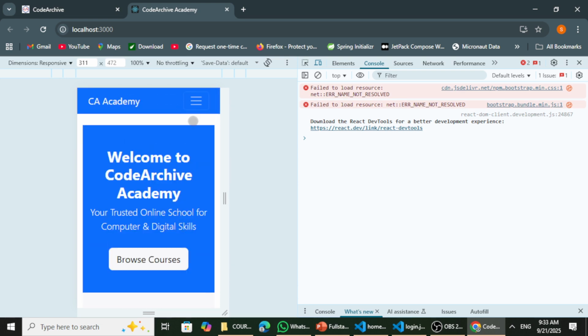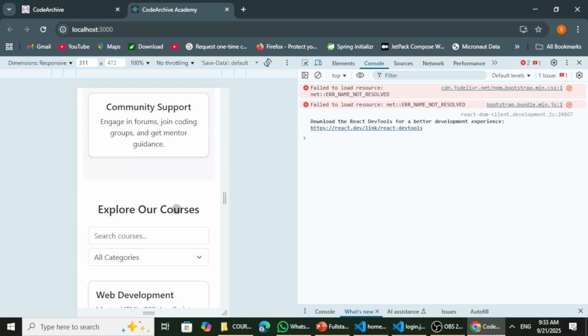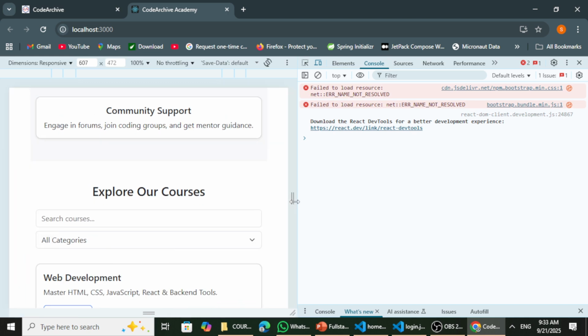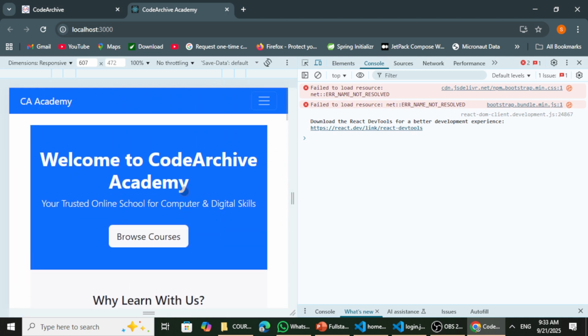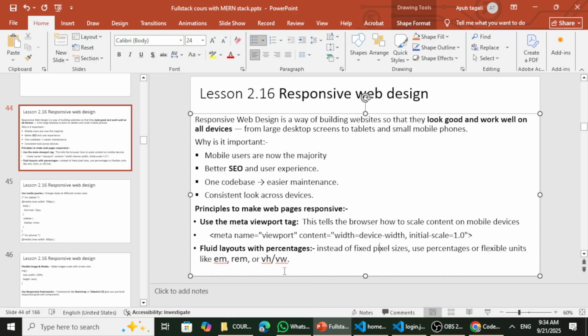Now this button changes to a menu which can be clicked so that you can have your navigation seen right here. And when I resize it to another size, for example the tablet, which is this size, the content still looks good across all devices. This is what we mean by responsive web design. So the way to make sure that it's responsive is to add this meta viewport.